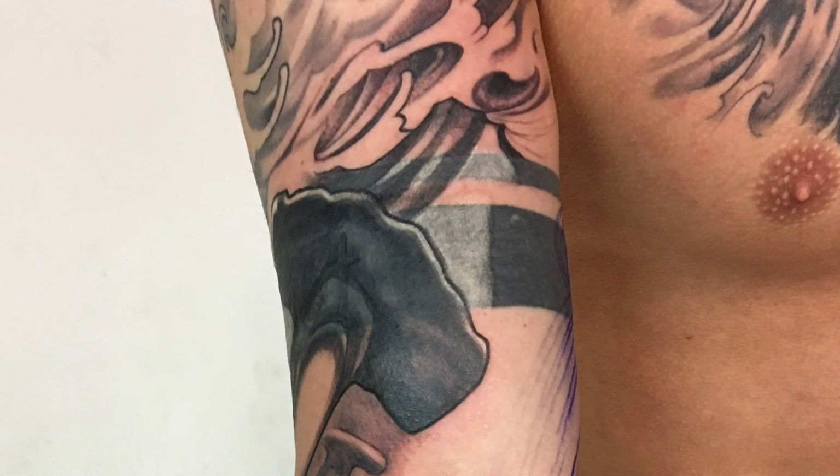And then you can tell here, this is straight white over that black band when it's fresh. So this is what it looks like at the end of the session when it was fresh, and it looks like that white packed right over the top of the black. Now, we all know if we've been tattooing a while that it doesn't hold that way. It's not actually going to look like that, but it does affect it somewhat.